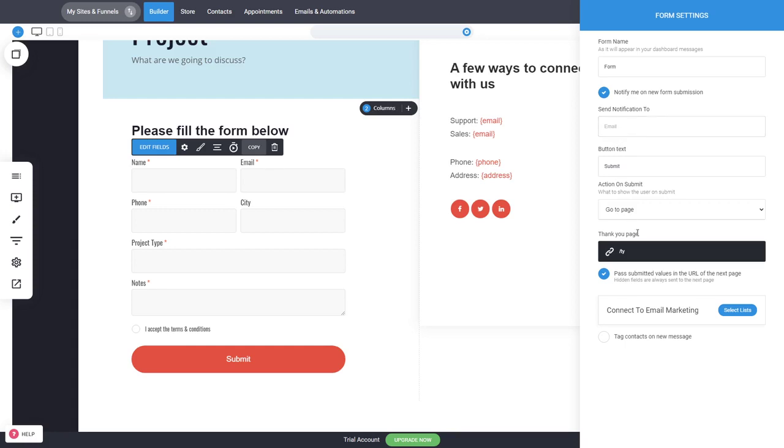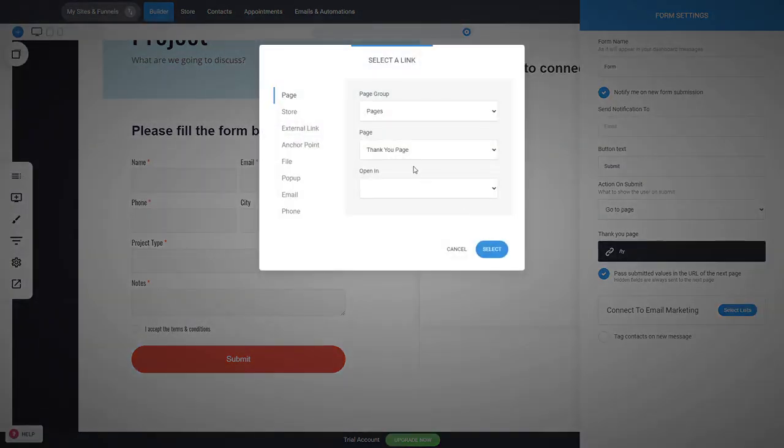And important parts here are that you can then show a message after they submit the form, or you can go to a custom page. You can easily do that by selecting a custom page, and then from here you can select which page you want to go to. In this case we have selected a thank you page that was already pre-created. If you don't have such a page, you can just save it, create a page, and go back and relink it there.